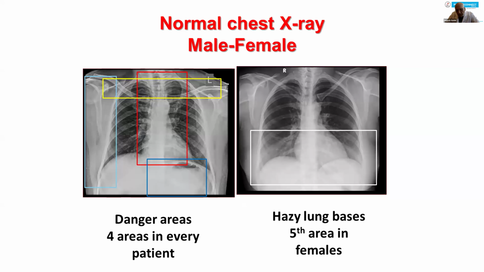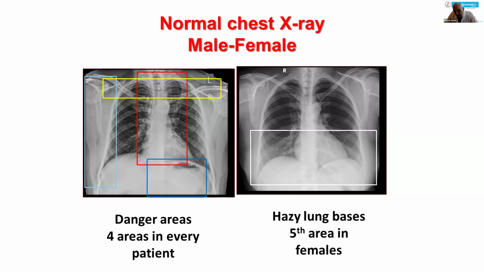So one is the apices of the lungs, the periphery of the lungs, the central area of the lungs, and the lower zones of the lungs. So virtually you have to look at the four corners and the center. And by center I mean mediastinum. What I have noticed is that most pulmonologists concentrate on the lung parenchyma, and sometimes they look at the pleural spaces. For them, the heart and mediastinum does not exist. And if they look at the heart and mediastinum, they will look at the hilum. So there is where the role of the radiologist comes in, because he looks at everything. And we are nowadays very smart. We also look at the clinical data.